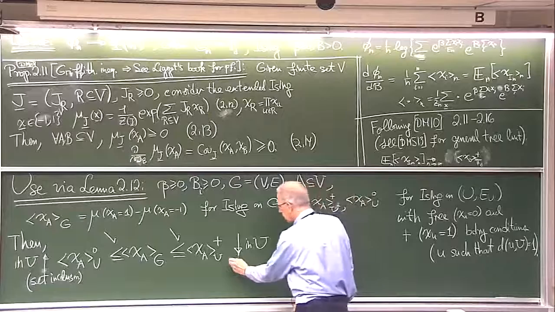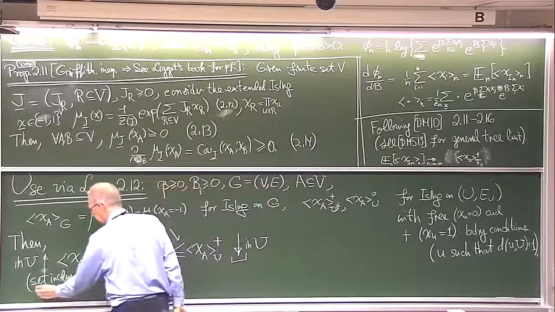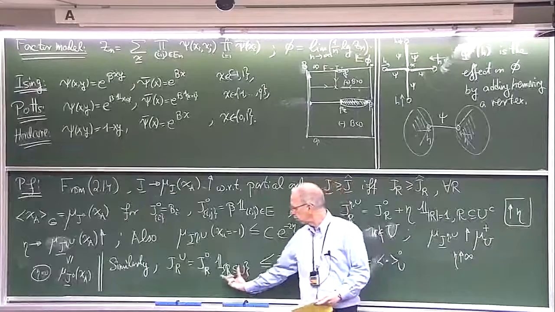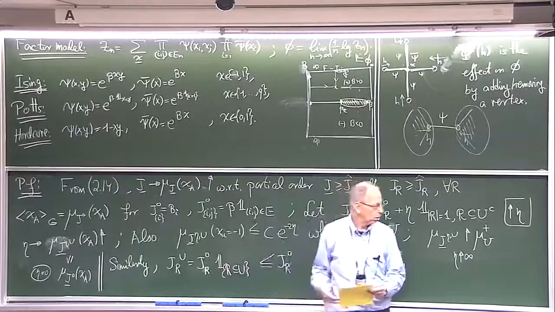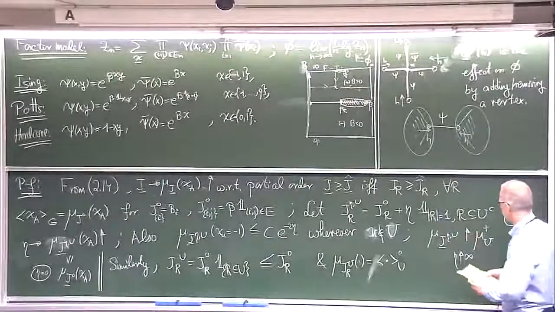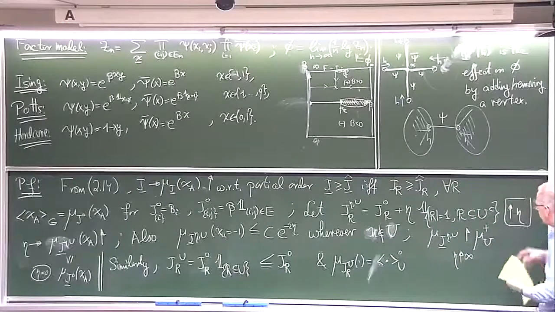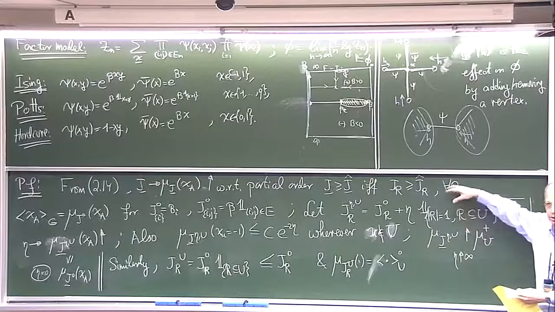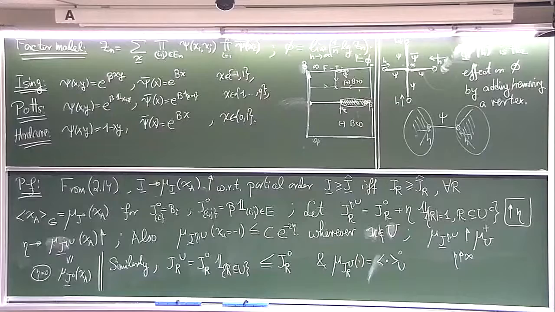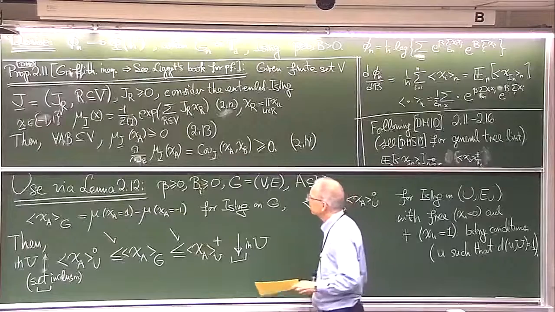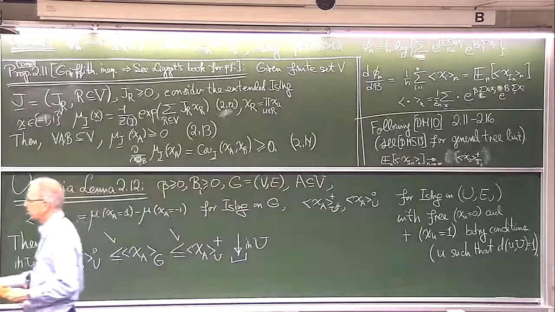Now, how do you get these things? You get these monotonicity properties by simply comparing these two guys. What is the effect of changing the U? In this case, when you increase the U, you put more indicators, you make it bigger, so it will go up. In the other case, when you increase the U, you reduce this set. The U is not appearing here, it's appearing on this thing. You're actually taking it to infinity. As you increase the U, you shrink the U complement, you make it smaller, so it goes down. Okay. Any questions about this part?